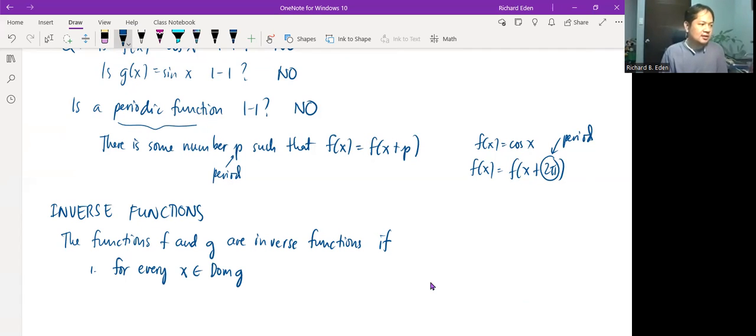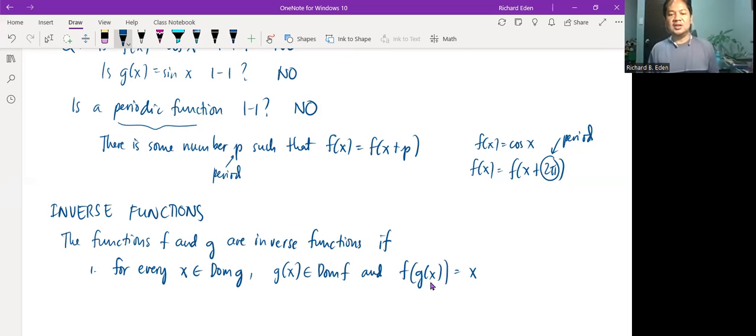Okay. For every x in the domain of g, the condition is that g of x will in turn be in the domain of f, and f of g of x equals x. So I think this equation is what a lot of high school students are going to be familiar with. It tells us f and g are inverses of each other. So kung ano ang mangyari, nung x ipasok mo na input for the function g, lalabas g of x. Tapos pag i-evaluate mo using the function f, ibabalik nung original starting value. So kung baga, the function f reverses what the function g does.